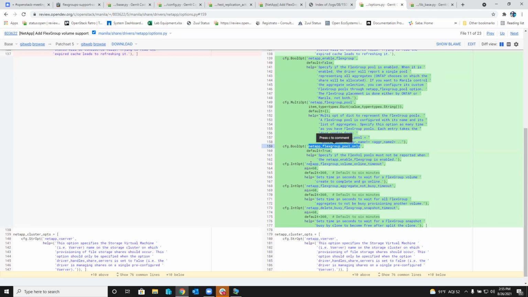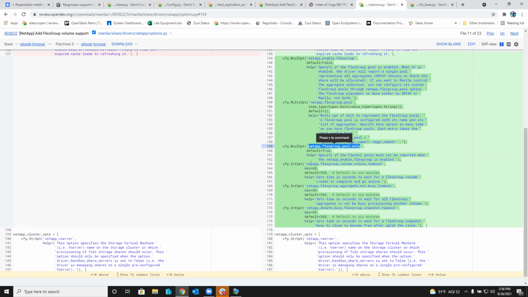But there is a third option here. We do this ugliness in some places. When we want to make the choice, we set this to auto. You must have seen this in Manila in some places, in Cinder for sure, in NAS secure operations, for example. I remind people of that ugliness all the time. So we set it to auto, and what that means is, hey, driver, figure it out.